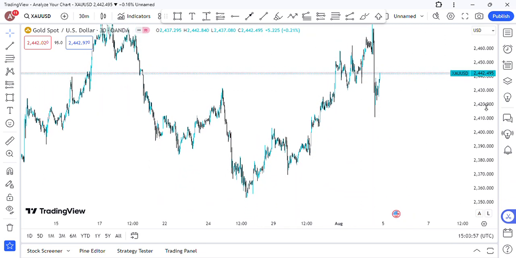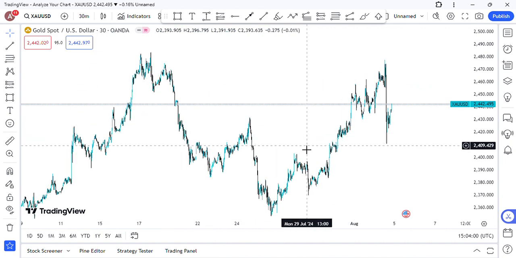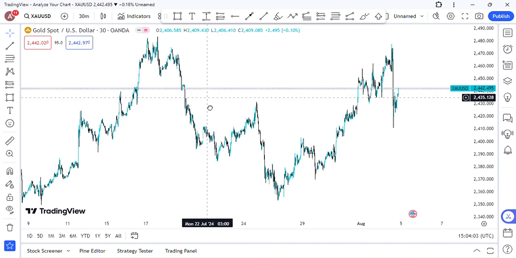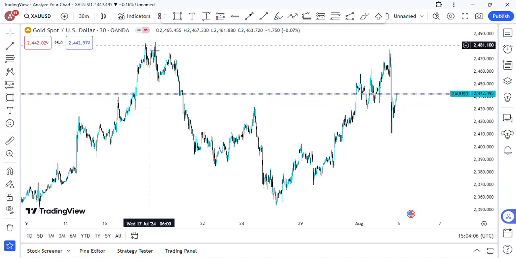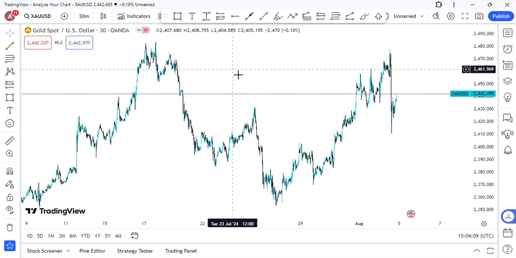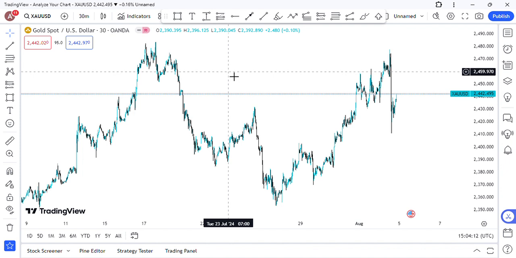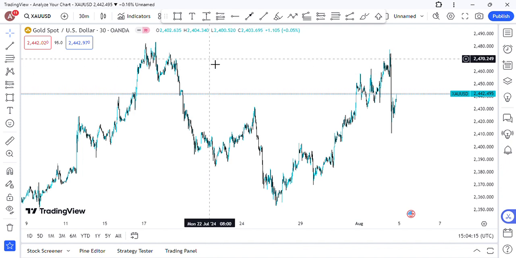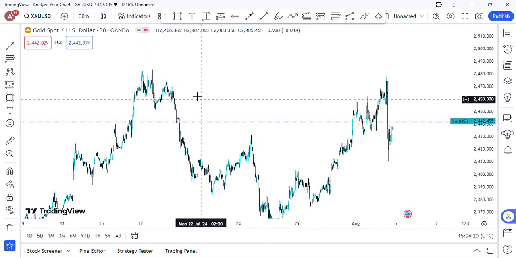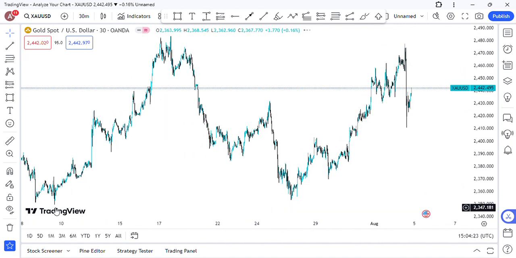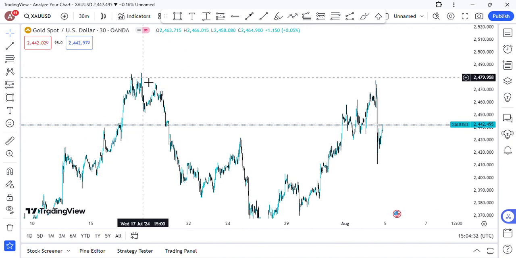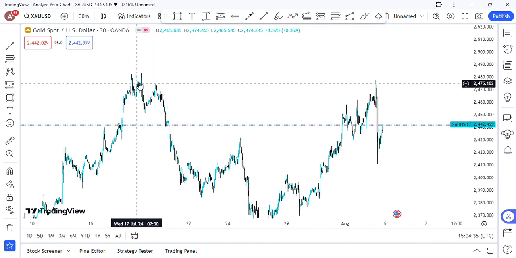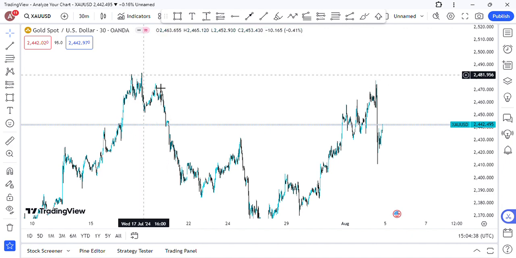So first thing first, identify your supply and demand zones. So a supply zone is where we have what? A bearish, a massive sell. A supply zone is where price fell massively. So this is where it began from. Market started rising from all the way here, and then when it got here, market started falling. So where market started falling, that is where we'll have our supply zone.